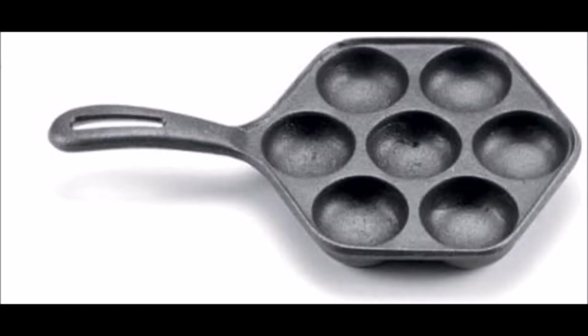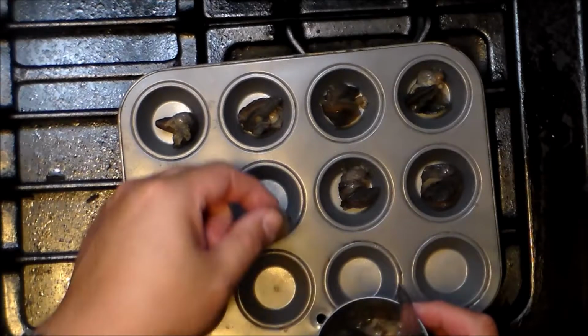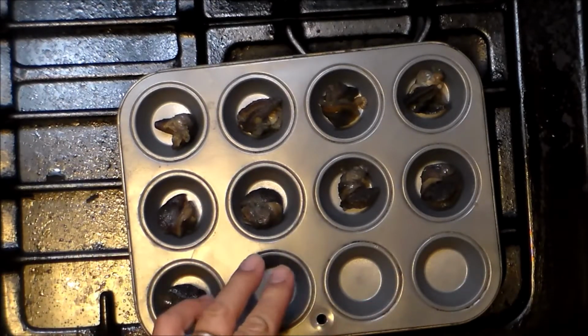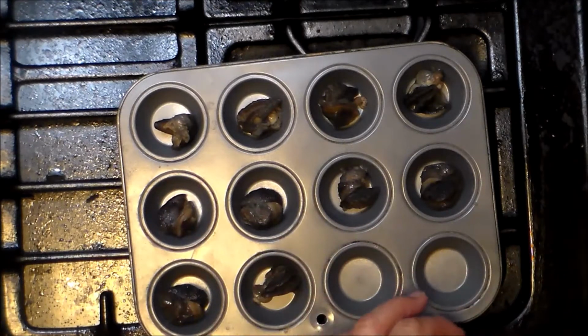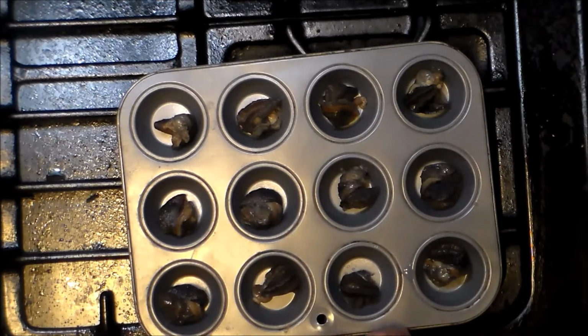This is an escargot pan. Equally good, and I've been thinking of getting one, is this takoyaki pan, which would work and is also a multitasker. You can use it for ebelskiver, the Danish pancakes, or for escargot in this case, if you have 20 escargot like I have. But this mini muffin tin will do the job.